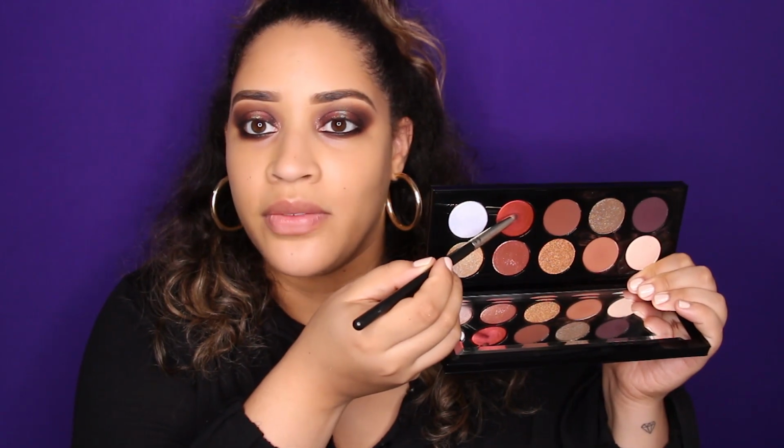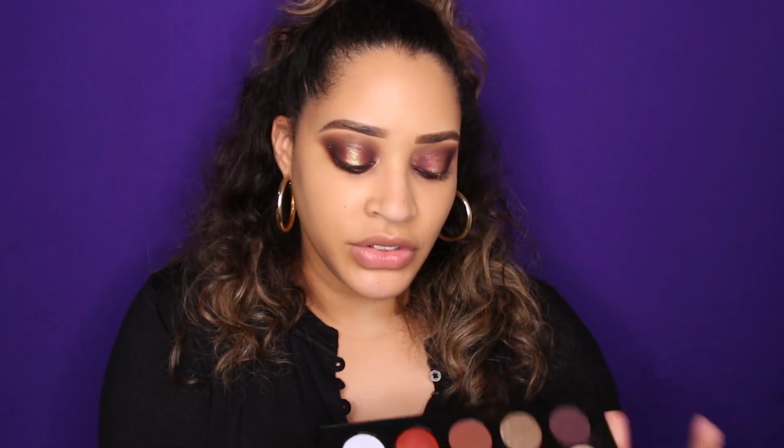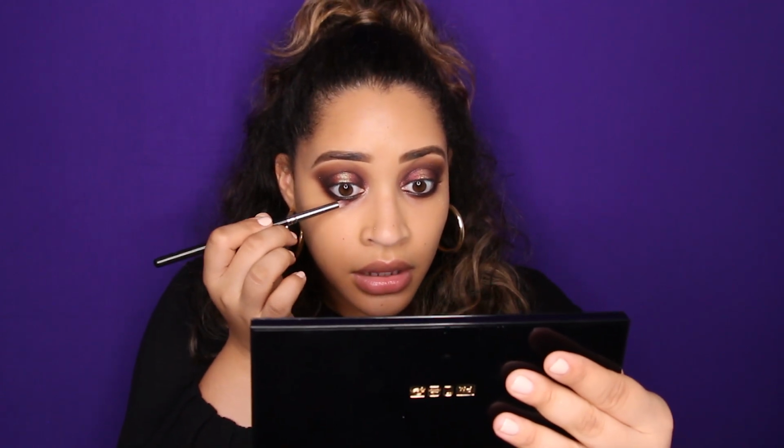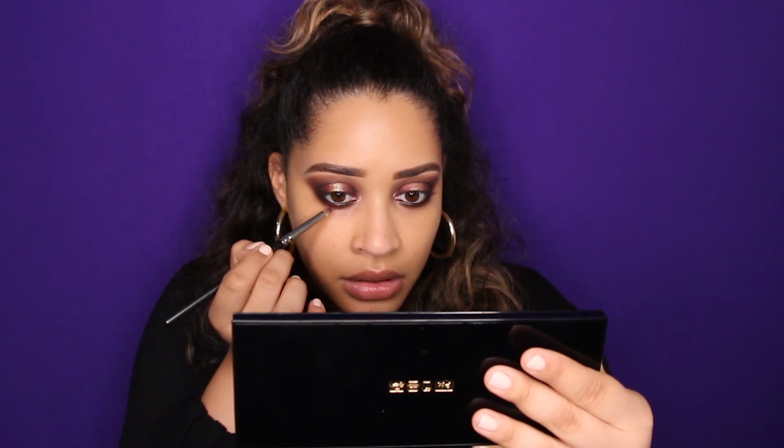I'm gonna take some more of that Blitz Flame on a pencil brush and I'm gonna dot that right in the center of the lower lash line. They have like the smallest little pop right there. So I'm just gonna press that and have it like fade out.